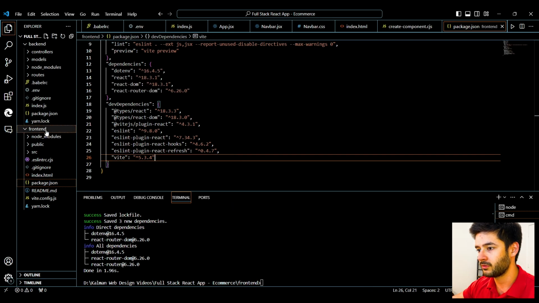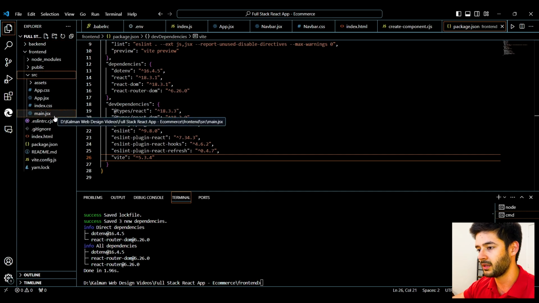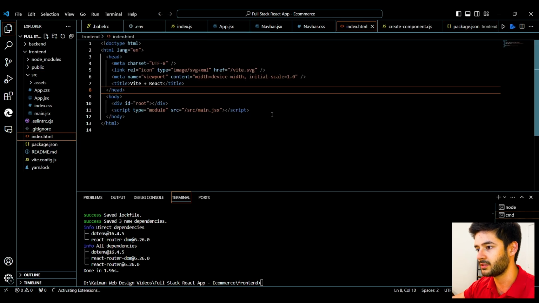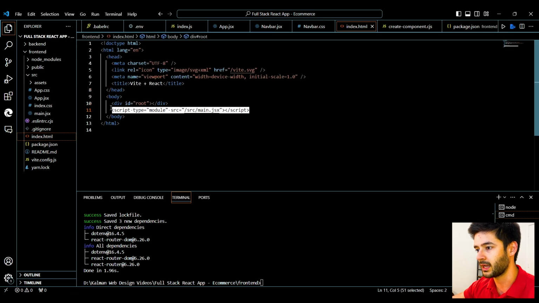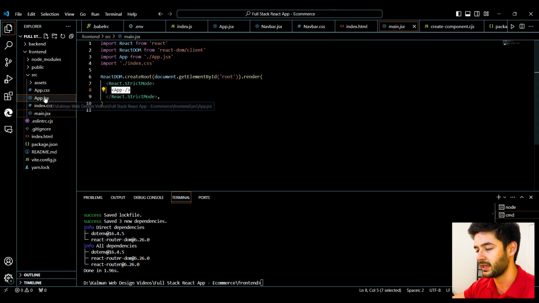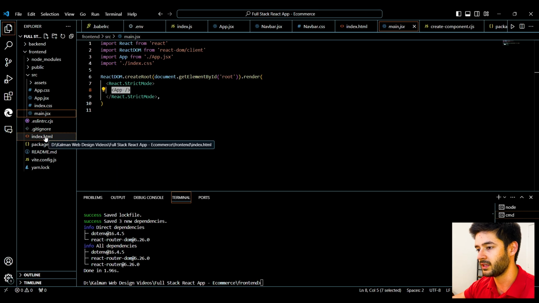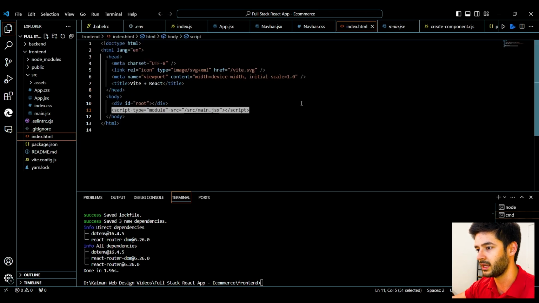Now, if we navigate into our front end folder here, you guys will see our structure. And just to help out, I'm going to go ahead and close up the backend folder. If we open src within front end, you guys are going to see our app.jsx and our main.jsx. So the way this works is everything is going to render to our index.html here, which is pulling our main.jsx, and then in our main.jsx, it is pulling our app.jsx here. So basically everything from our app.jsx is rendered into our main and then eventually rendered in our index.html page.